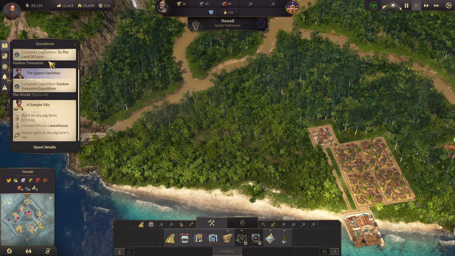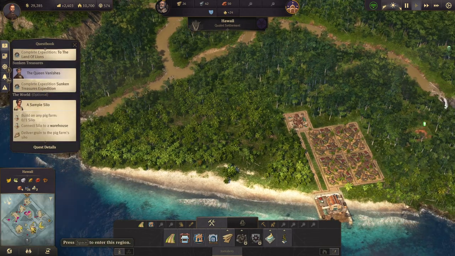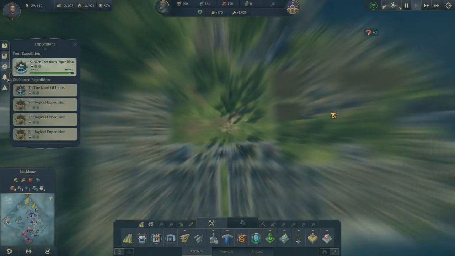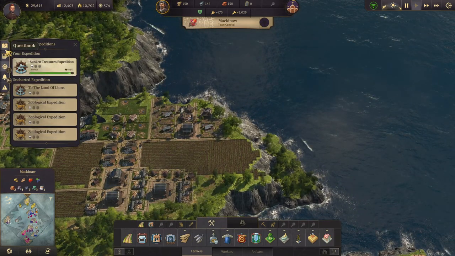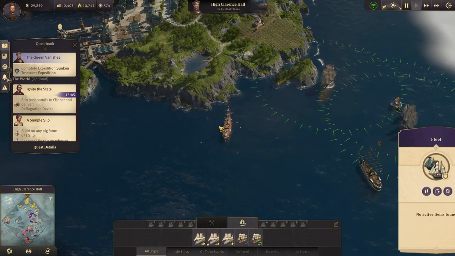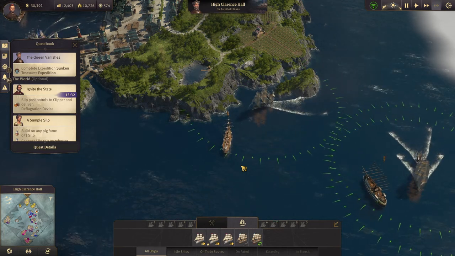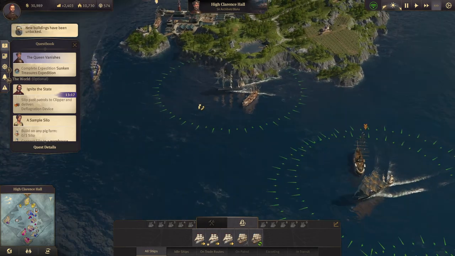Yes, sir. So let's go back to the Old World. I should have just hit the number pad key, the hotkey for going back. Where are you at? Okay, there you are. Now we gotta deliver that stuff back up there. But the wind direction is in my favor, so I'll get up there pretty quick. Then I can complete this quest for him.